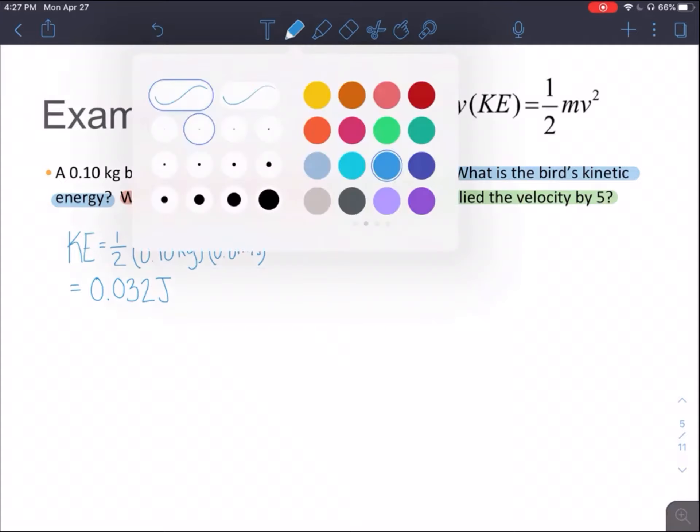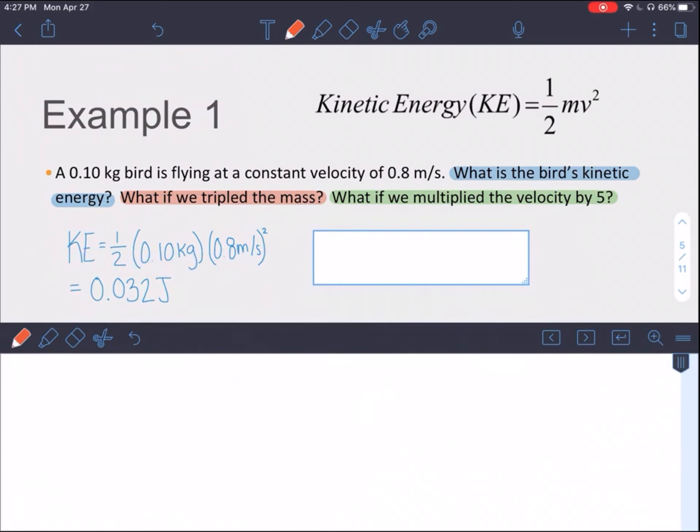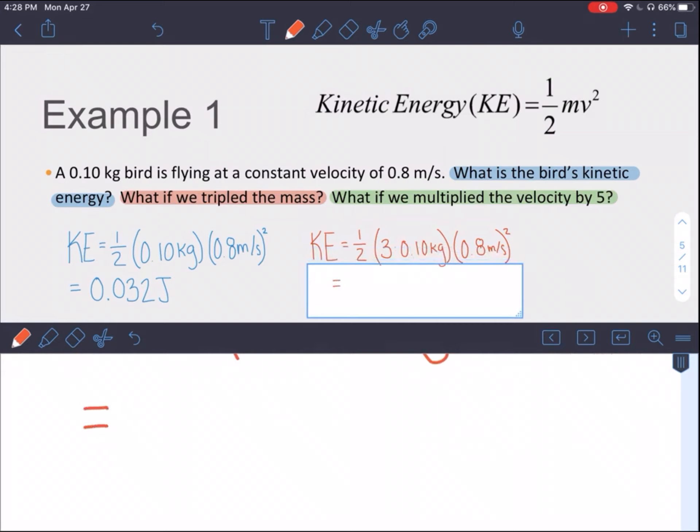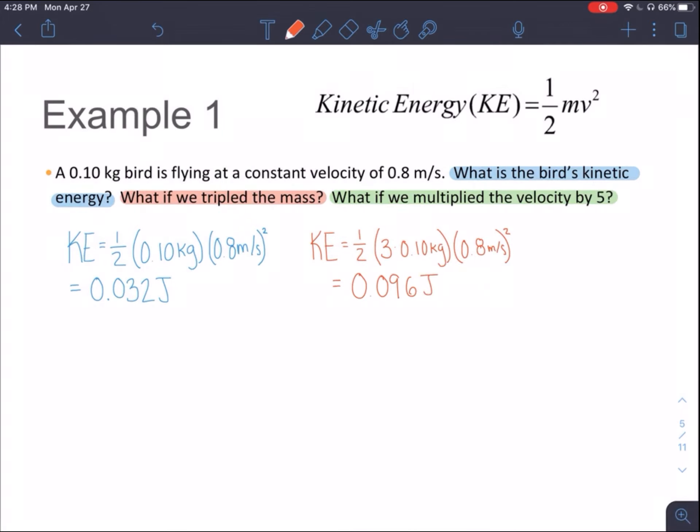Now let's move on to the orange. So everything will be very similar, except we are tripling the mass. So we can either plug in three times 0.1, or just type 0.3 in. So after you plug that in, you will get a kinetic energy of 0.096 joules. So after the first two problems, we can see that the energy triples if the mass triples.